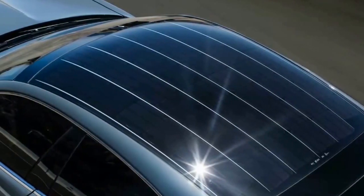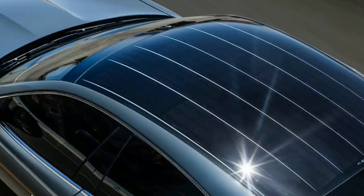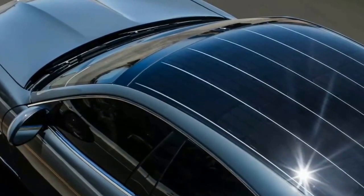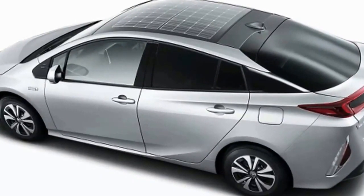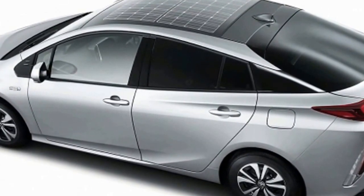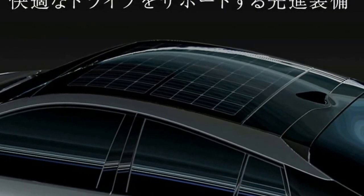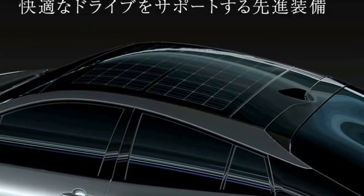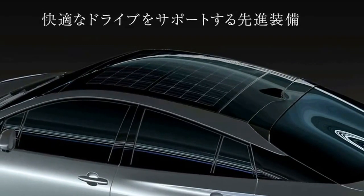Hot news 2017: Panasonic is building the solar roof for Japan's Prius plug-in. Panasonic has developed a full-length solar roof available on the Japanese version of the Toyota Prius Prime plug-in hybrid. According to Panasonic, the roof is a significant improvement over past automotive solar panels due to its significantly improved output. The panel is capable of producing 180 watts of electricity, enough to power car accessories and also charge the lithium-ion batteries.